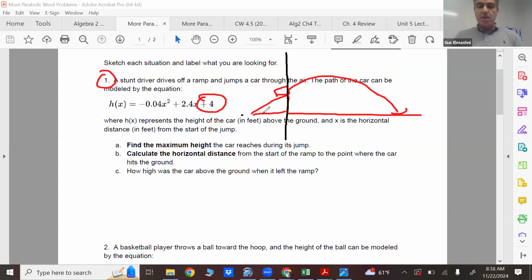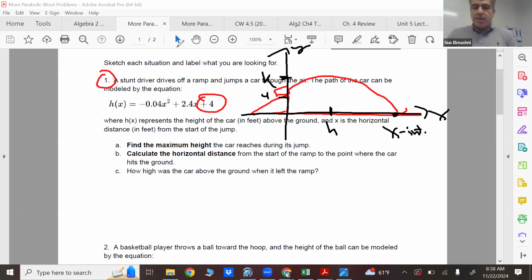What you want to do is think of it like a coordinate plane, X and Y, and make a diagram. That's clearly at 4. See how I modeled that? Of course, that's my vertex. I don't know what that is, so I'll call it H. I don't know what that is, I'll call it K. And of course, that's an x-intercept. I don't know what that is either. Now let's look at the questions.